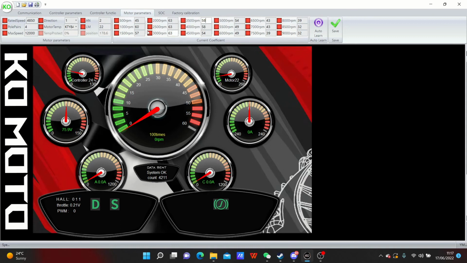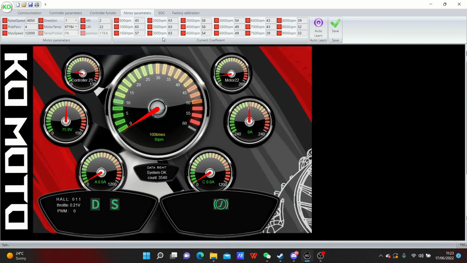You may find that you get some shudder on the motor at sort of 30 miles an hour. And if you do this, you need to drop the equivalent RPM down a little bit. We would suggest if you are getting any shudder on your motor, to drop the numbers by about 5 to 10 per area and go and test, and then basically see if you have any issues. If you have no issues, then you can tweak it further. So the idea of this whole section is that you can tweak the pull of your bike through any given RPM range that you desire, and you can have it as aggressive or as flat as you would like.